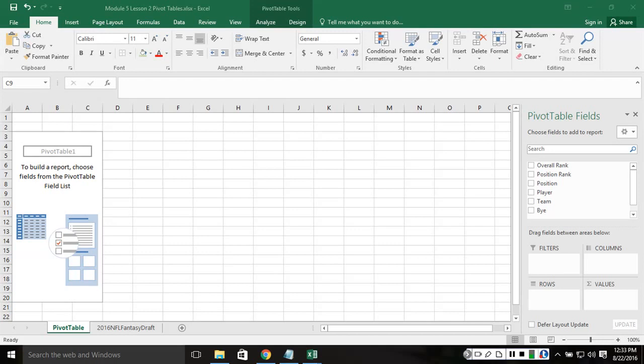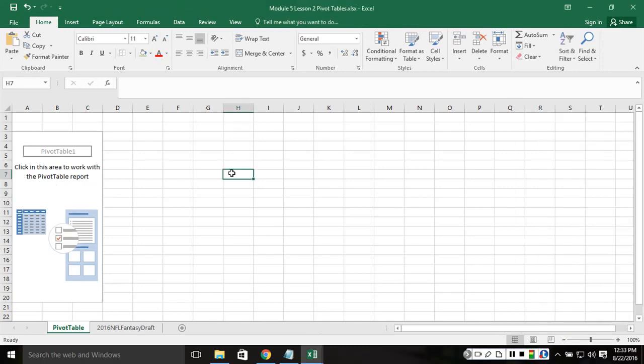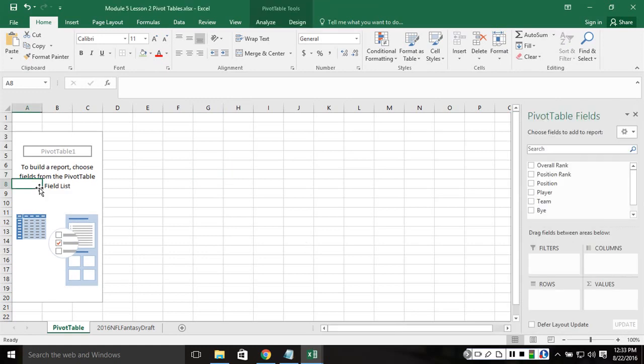Now I want you to notice also up here it says Pivot Table Tools, Analyze and Design. Okay, so we canvassed how this works. Now I want you to left click on any cell over here. And I want you to notice the right side disappeared and our options up here disappeared. Okay, sometimes people get confused on why that is. It's because we need to click back on this pivot table over here. Our options come back. Okay, very good.